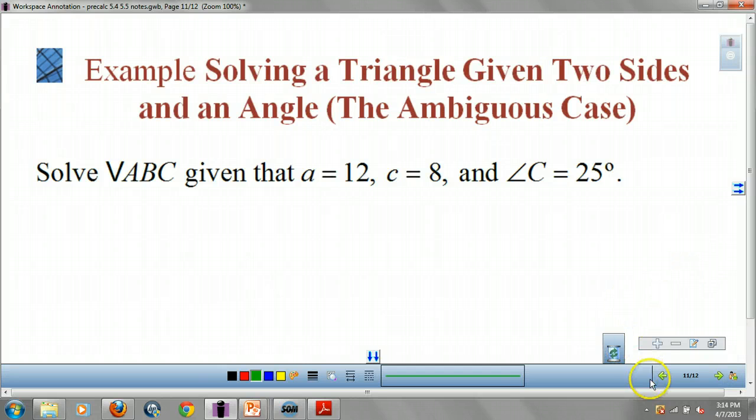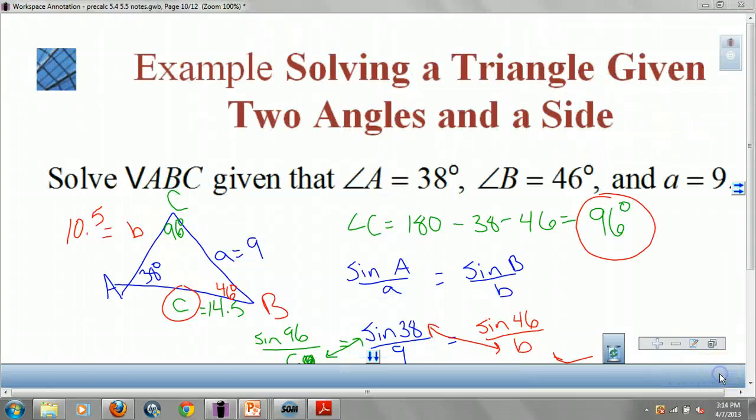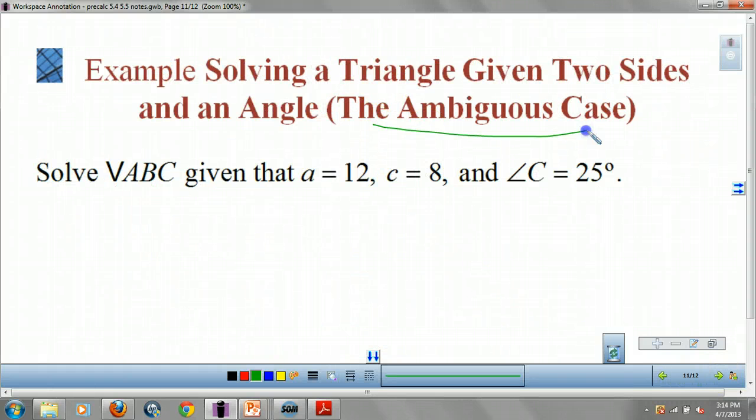By the way, if you haven't been taking notes, it's all noteworthy stuff. Ambiguous case. That means there's two ways to do it. If you're given a side, a side, and an angle, like the sides are next to each other and then the angle. For example, if you're given a side, a side, and an angle, or an angle, side, side, that makes a bad word, so we don't use it. You have to set up two triangles. So if you're given two sides and the angle's not in between them.